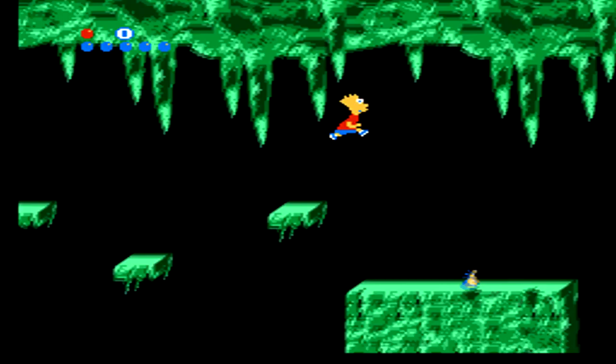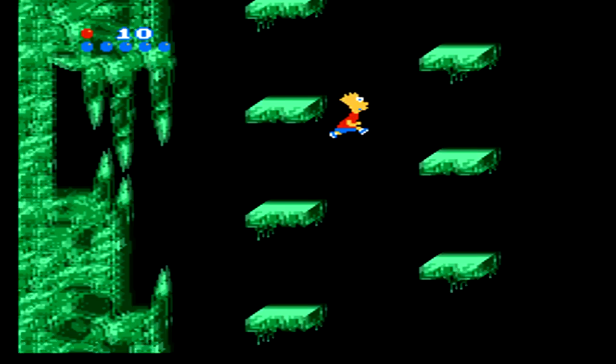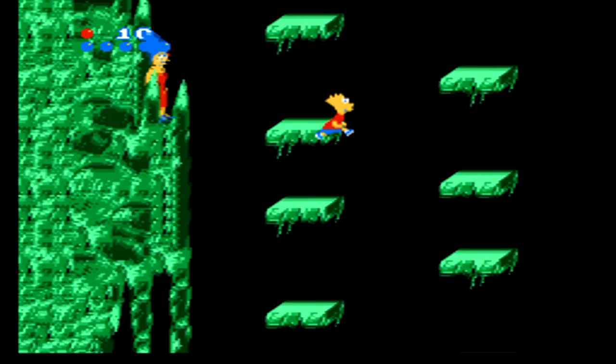The game loves to give you tons of small platforms to jump across, and because of this, it can be very difficult. When you make it over here, start climbing, going back and forth, left and right, up all the very small platforms. After climbing up for what seems like forever, and trust me, this is the easiest of these kind of segments in the game, you'll eventually come to Marge on the left side of the screen.